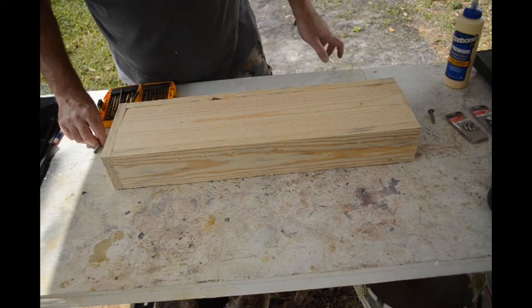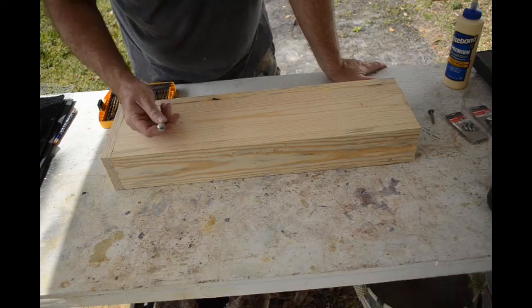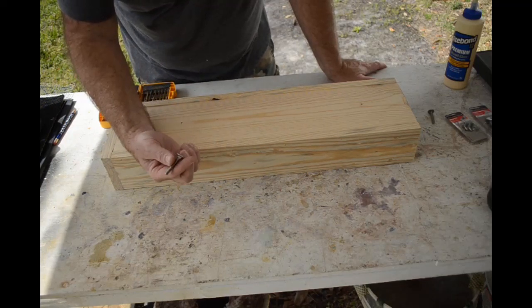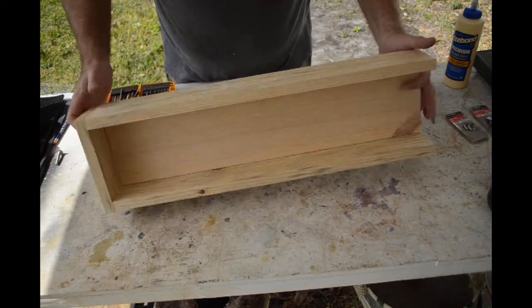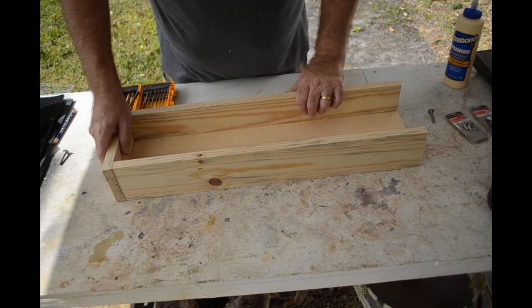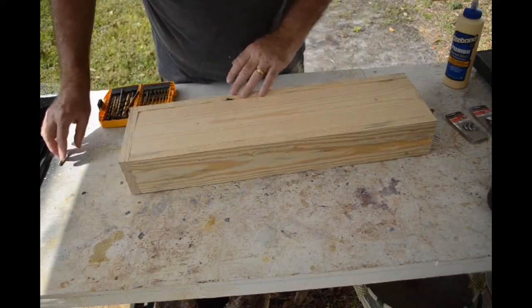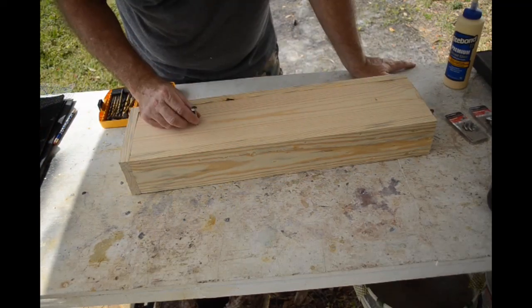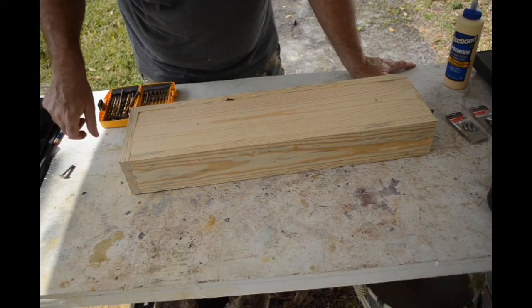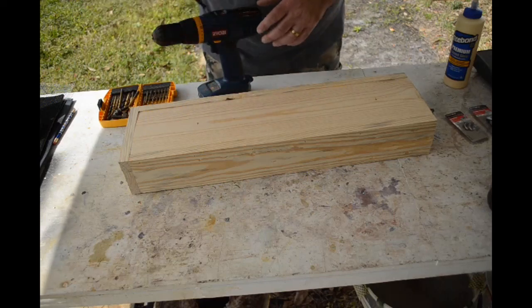So I got to drill some 1/4 inch through holes, and what I'm actually going to do is countersink them so that this will sit flat on a flat surface, although it'll be rare that it'll sit on a flat surface, but I really just don't like the heads of the bolts sticking up. So I'm going to get a spade bit, and I'm going to countersink them, and then I'll drill the 1/4 inch through holes for this. Okay, got my spade bit here.